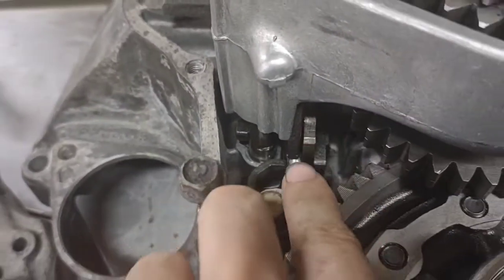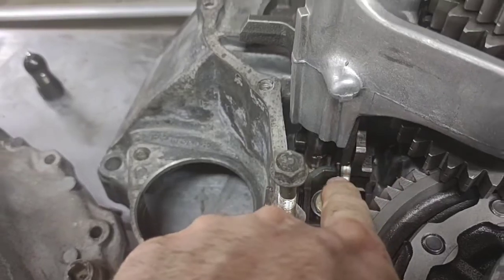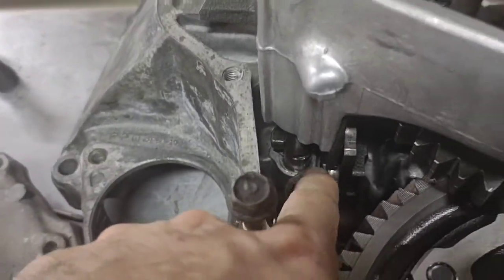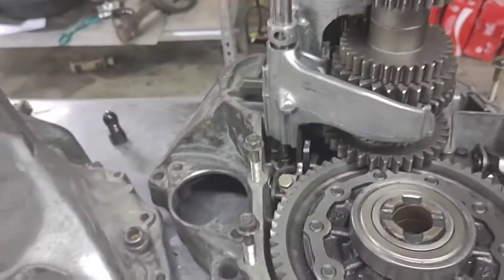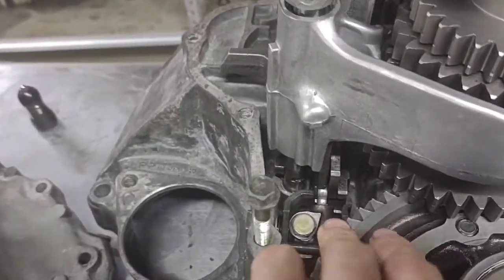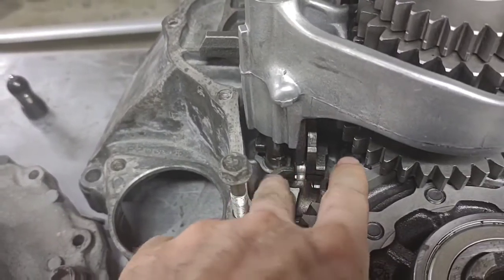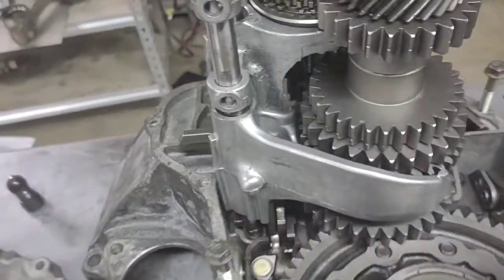Here you see you have this pin and these little forks. These have to line up along with this. I've gotten really good actually. The first time it really took me like 20 minutes. Now I've got it down to about 5 minutes to 3 minutes to get this assembly back in there after having to take it apart over and over and over again.